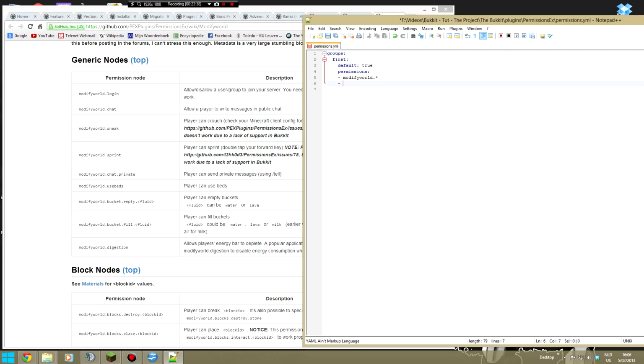Then you can just disallow them to do so. How do you disallow it? You place a minus mark, then modified world. Oh, awkward typing again with the microphone right in front of me. Modified. Yes. Oh yeah, what happens if you type a permission incorrectly? Well, it won't work. It will not be added and it will not be removed. So minus modified world dot bucket dot anything. Screw it. We don't want you to do anything with buckets.